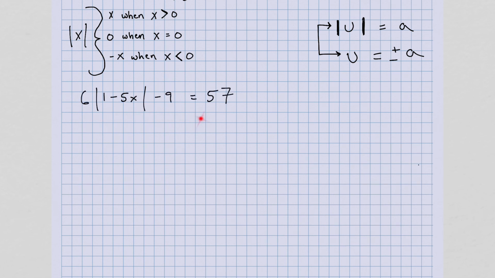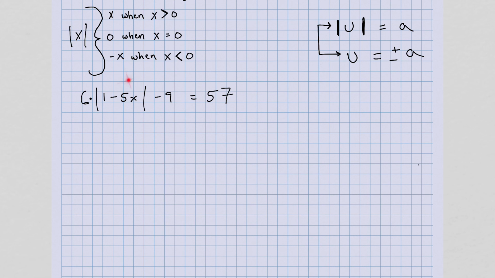All right, here we have our problem. Here's our absolute value, and here's everything going on inside. These are going on outside of this absolute value expression, so we need to take care of these before we can drop this sign. Remember that the 6 here is being multiplied, so if you want, you could put in a little multiplication symbol.